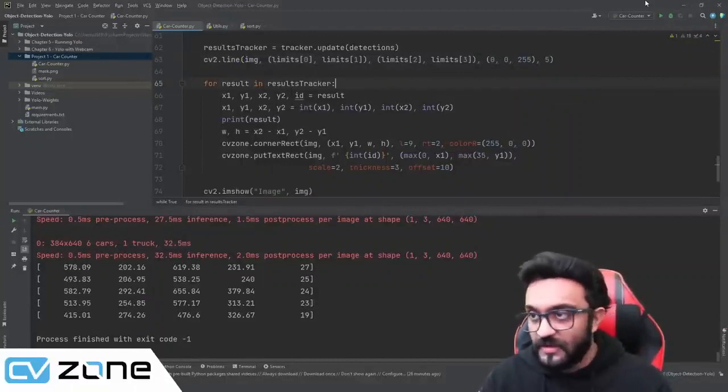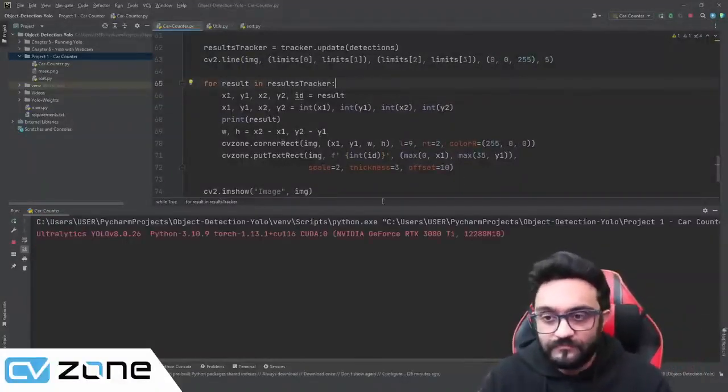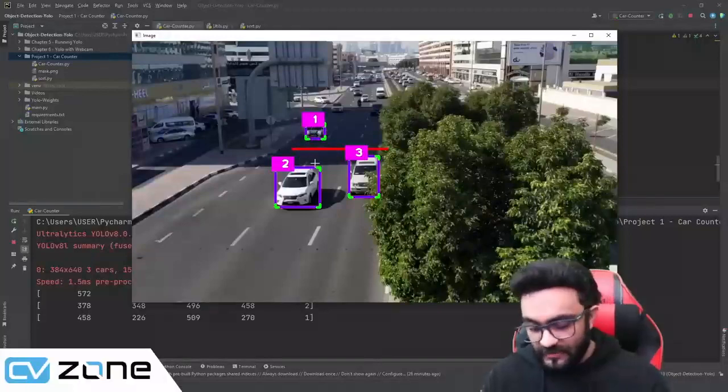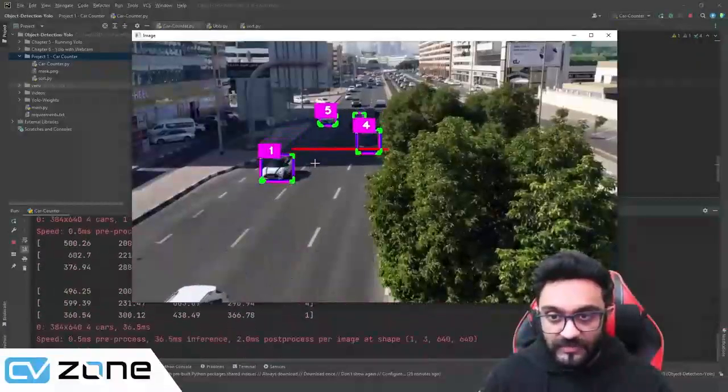So if we run this now, we should have a line right in the middle of our road. So there you go. So this is our line. If any of these cars cross this line, then it will be detected as a detection.